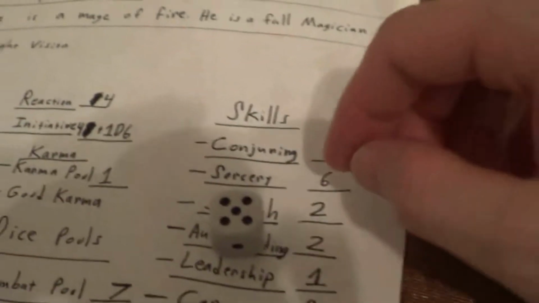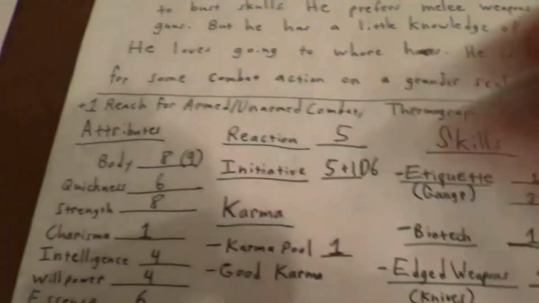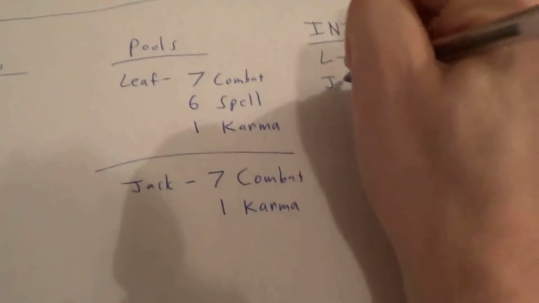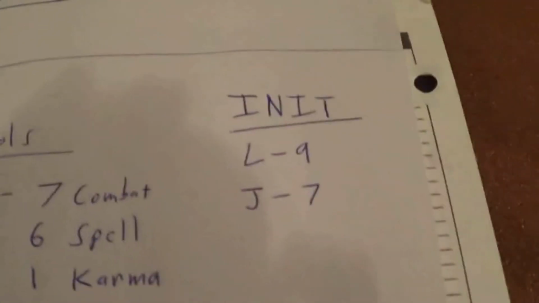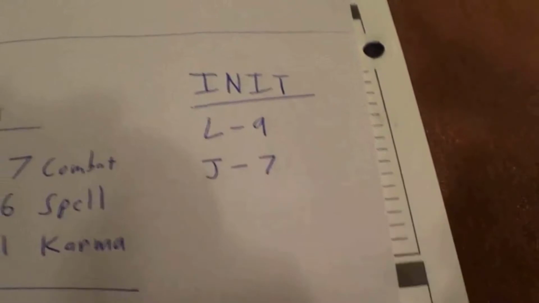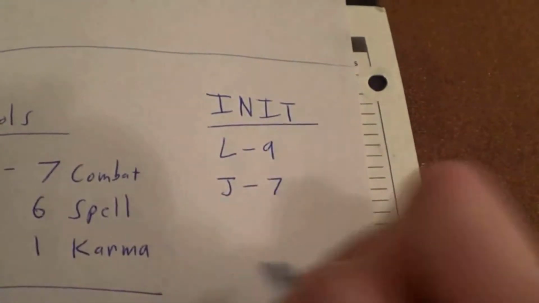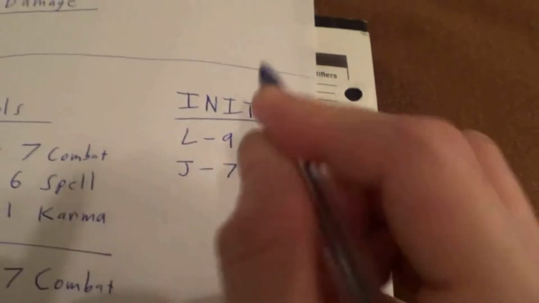Now they got to roll for initiative to see who goes first. Leafletter rolls. He gets a 5. He adds it to his 4. That's a 9. Jack Spike rolls. He gets a 2. He adds that to his 5. And that's a 7. Now, obviously Leafletter is going to go first. But if they would have rolled higher, such as in the 10s, what happens is after the first combat turn, when they both take a turn, 10 is subtracted from both of these numbers, and a new combat turn begins, if they're both still standing. But either way, if they're still standing, you're going to have to roll another initiative. So anyway, like I said, Leafletter goes first.